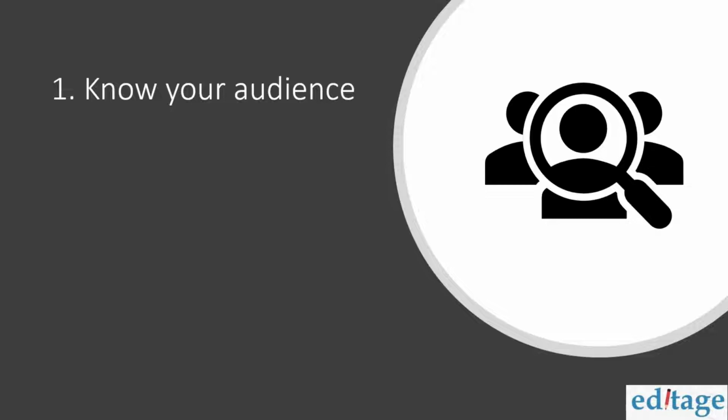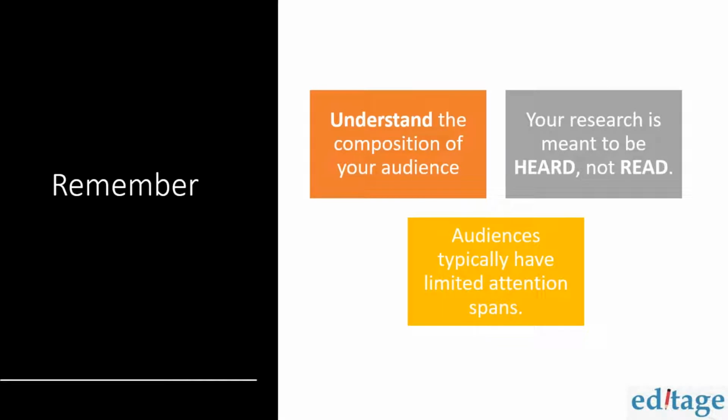What sort of people will be attending makes a big difference to the manner in which you shape a presentation. If you prepare a presentation that is highly technical, right, and the people attending your conference just have an interest in the field and just want to know what's happening and don't want to get into the details of what is being presented, then you lose your audience in the first three slides, right? So understand the composition of your audience, right? Very critical. Spend time understanding what the history of the conference was like. Ask any of your colleagues or peers about whether they presented earlier and what their experience was like, right? And then effectively remember this.